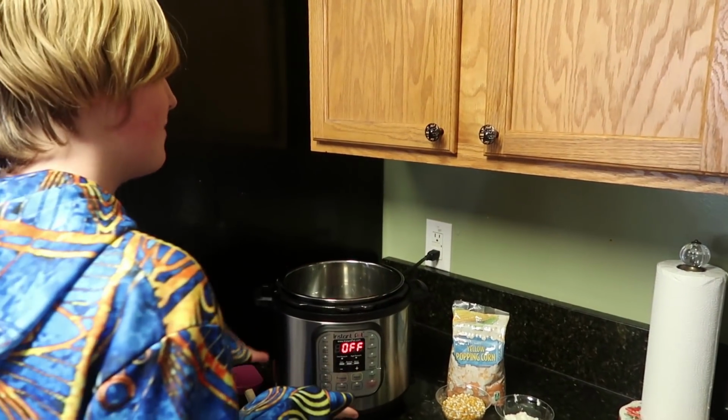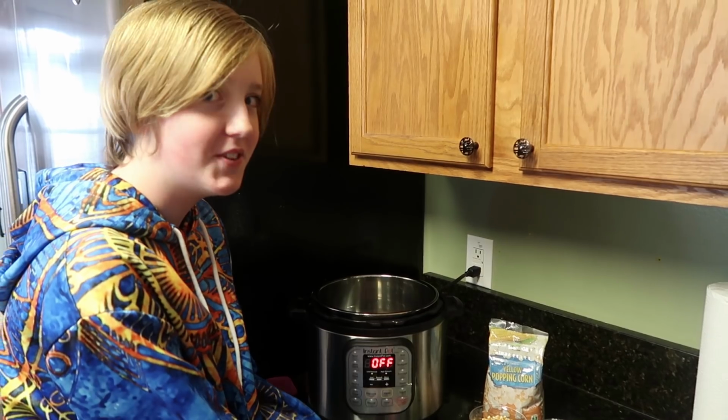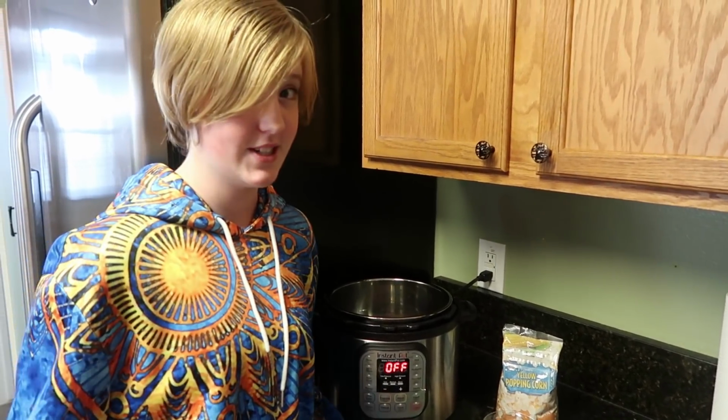Alright, so in the Instant Pot, I'm going to make popcorn, and I love popcorn, so I'm really excited for this. So let's see how it turns out.